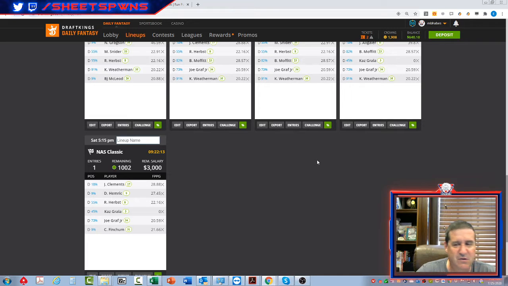So now what we want to do is just go over the other guys that I really like. I always like to play Justin Allgaier. He's really good, and he's got a decent place differential spot. He's in the 11 hole, and he can certainly win the race. And Noah Gragson is always really, really fast. So Gragson and Allgaier are good.